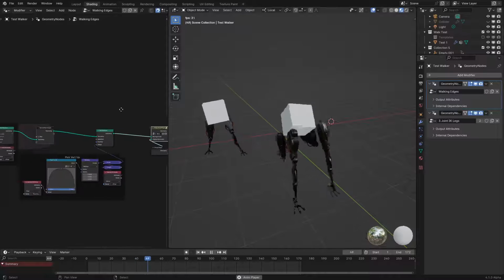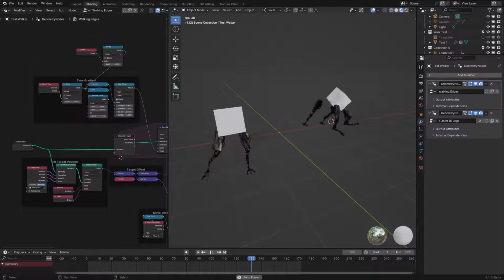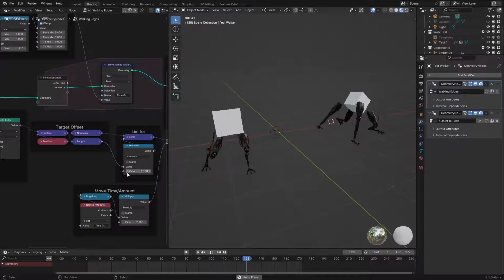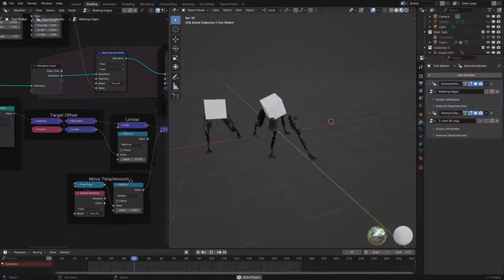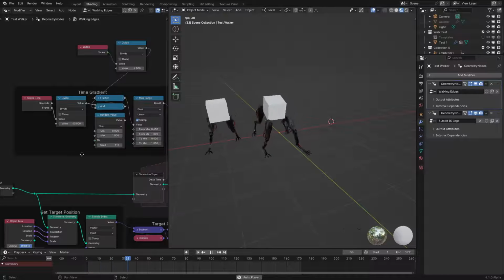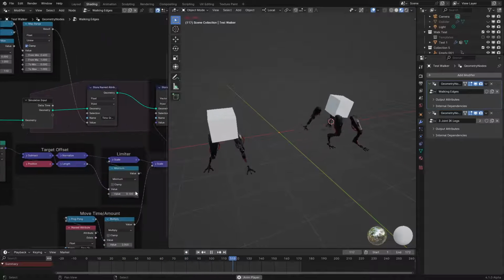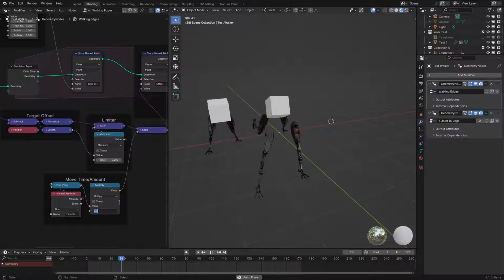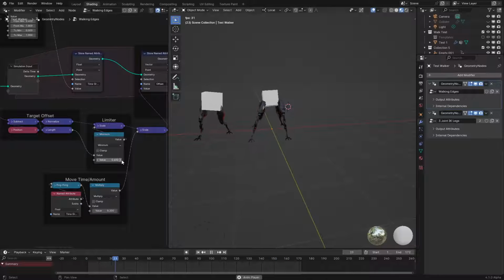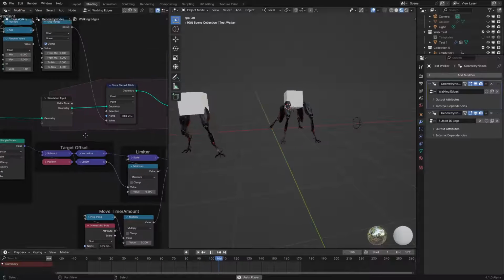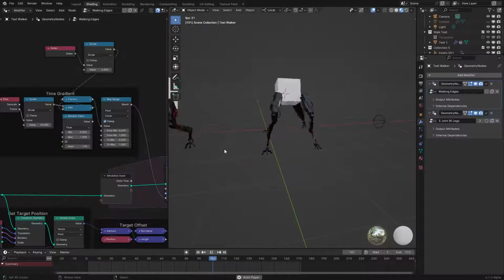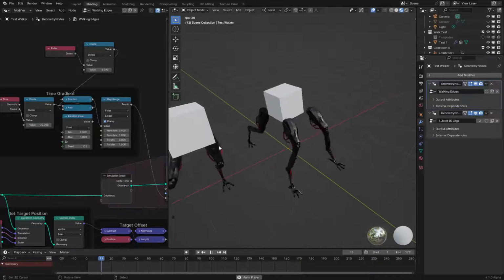I could still make that bipedal. Time gradient. Okay, limiter. Oh, I can make it so that it walks less as time goes on. Time gradient, ping pong move amounts. Interesting. Let's make it so that the time's even less. Oh, nope. Oh, move time. Let's make that very short. Let's turn it up by a bit, just to make it slightly more reasonable. Still having a whale of a time, though.